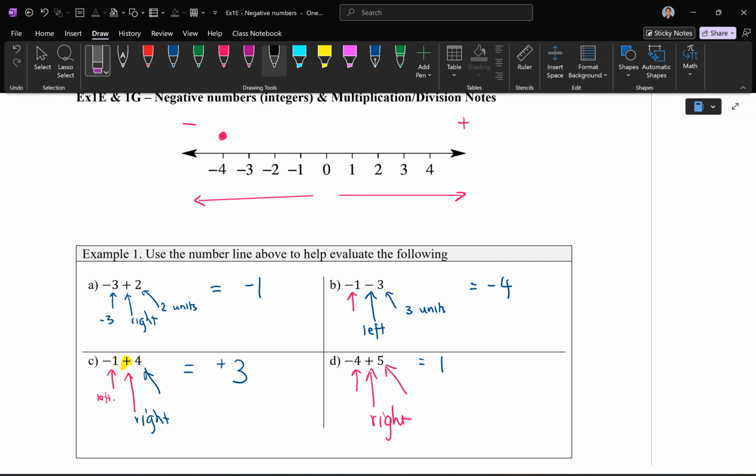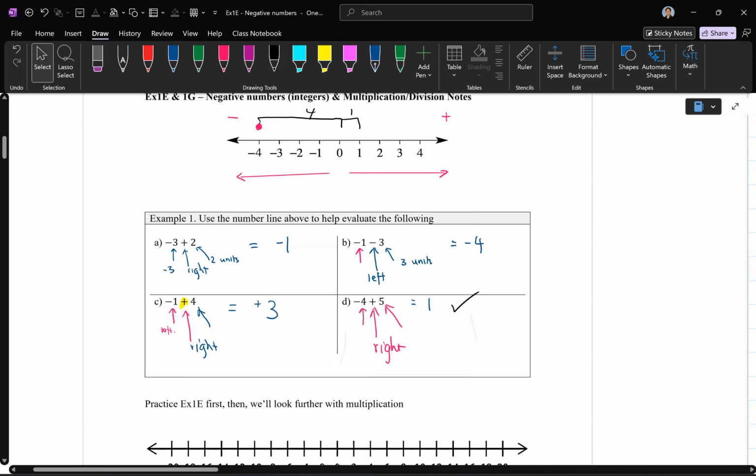So if you think about it, from negative 4 to 0, that's already 4 units. So if I need 5, I need an extra 1. So that makes it 4 plus 1 is 5. So yes, he is correct. The answer is 1. Can I get a show of hands for those who felt that they understood what I just described? Hands right up if you understood. Okay, good. All right, not too bad.